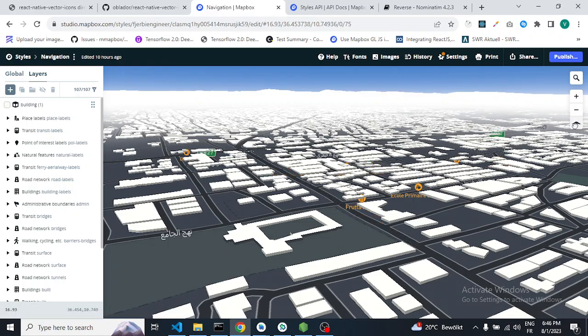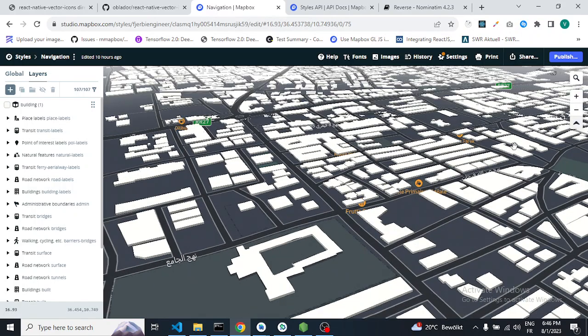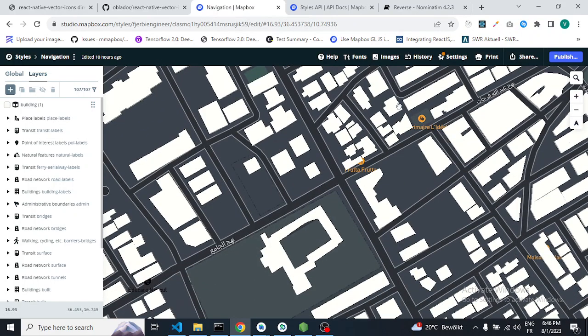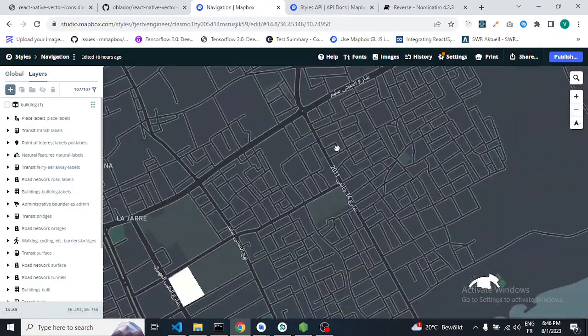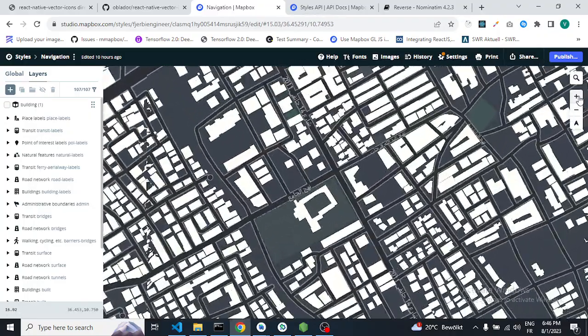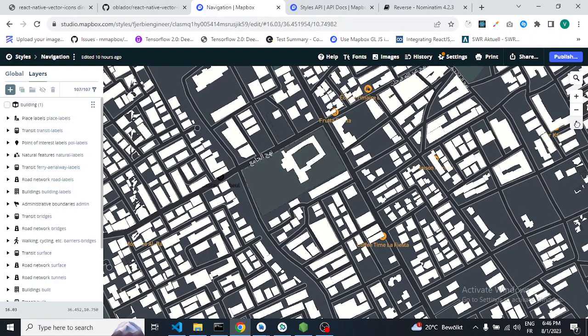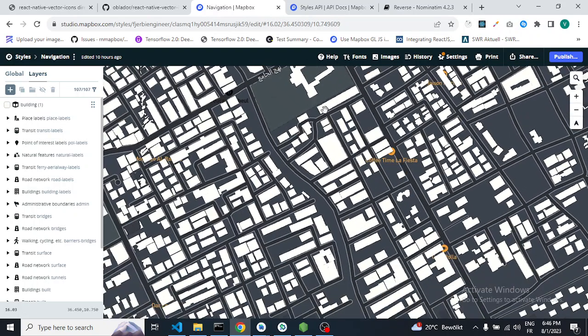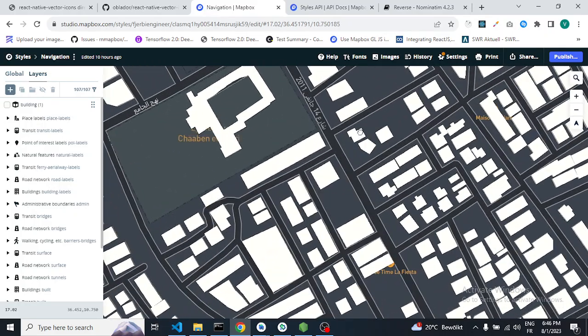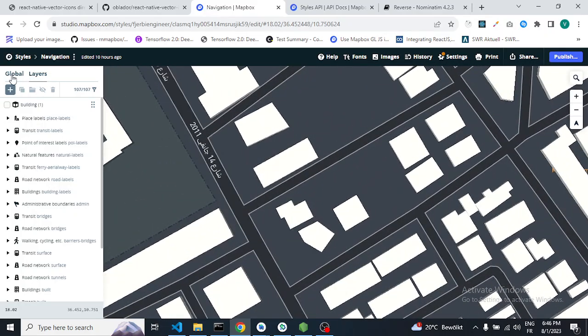It is not the same when you are facing directly the map, which I don't like, especially working with 3D maps. So it's preferable to use the pitch value. That's much better in terms of displaying the 3D buildings and stuff.